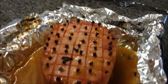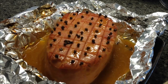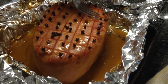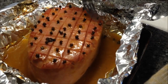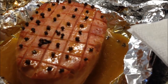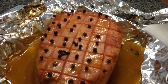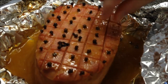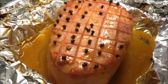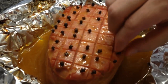Here it is. Like I said, I've taken it out and put the juice over it a couple of times and put it back in to get good and brown. It's not super brown but it's a little brown. Now what you have to do is take all these little cloves out — I mean I guess you can leave them if you want to, but nobody wants to eat them. What I usually do is just take a fork and scoop them up. They're very hot, and they get sticky on your fingers too. Basically I'm done — I'm going to pull the foil off and put it on a cutting board and slice it.